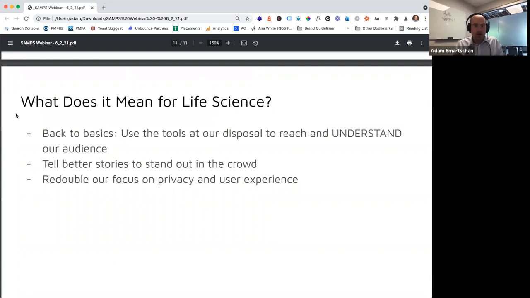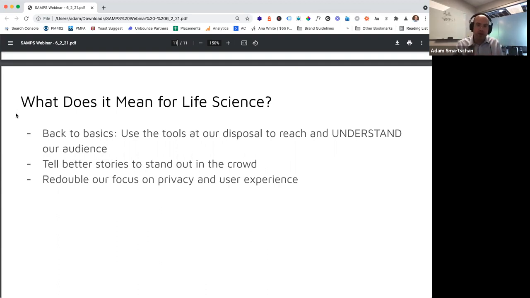So to start to wrap up here, let's talk about what this means for the life sciences, right? Number one, as I alluded to, we're going to have to go back to basics in a lot of ways. Over the course of the last 5 years, it's become very easy through things like Google Ads and more sophisticated networks to target folks. They've become blind to this. Cookies are blocked and a lot of ads are blocked. Everyone knows that their data is being sold and moved around behind the scenes.